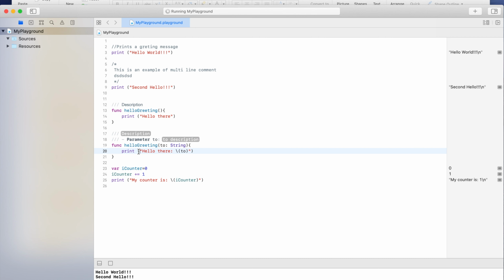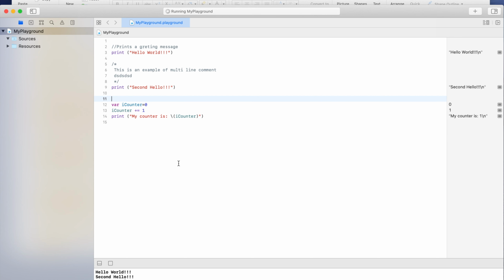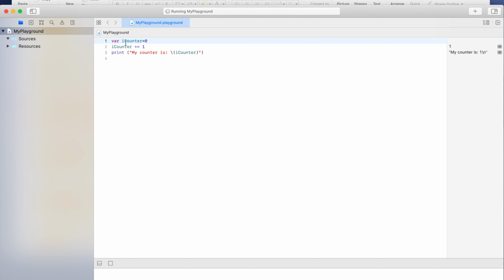Now let's remove a bunch of code that we have just written, bring it down to a clean state where we originally were. So we had a bunch of print statements, and I'm just going to stick to my simplest example. I have a counter, increment the counter, print the counter. As you're seeing, I'm using something unique here. I am going forward and putting a backward slash followed by an opening bracket and a closing bracket. And I'm writing the variable inside it, and Swift is automatically understanding that it is of type string, and it's actually going forward and printing the full message saying my counter is 1.